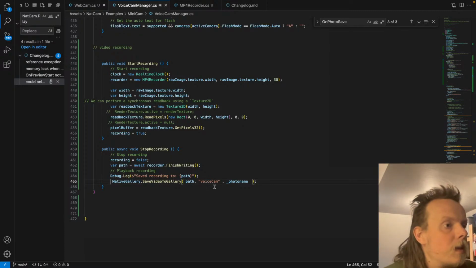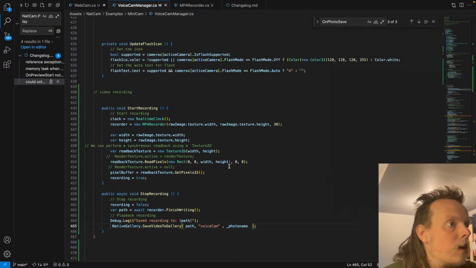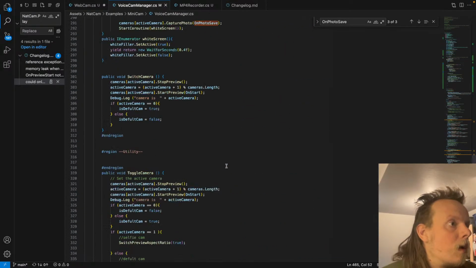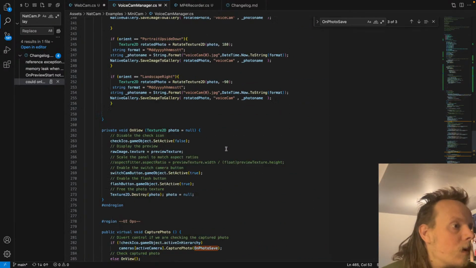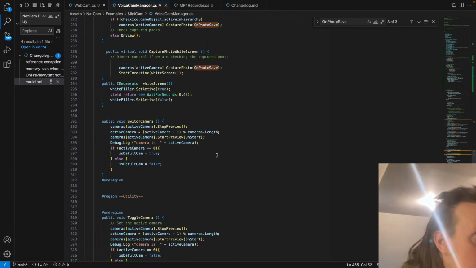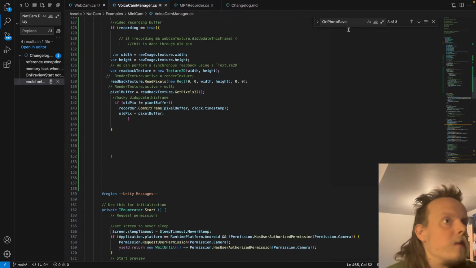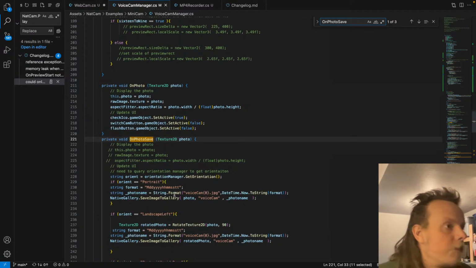Path. All right, where's photo save? On photo save.